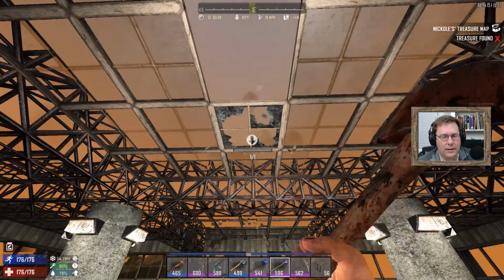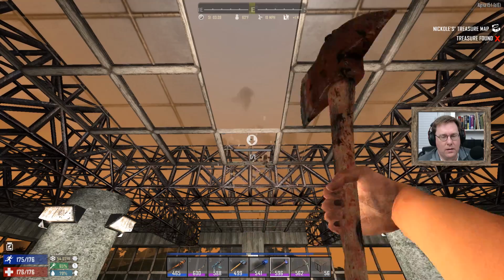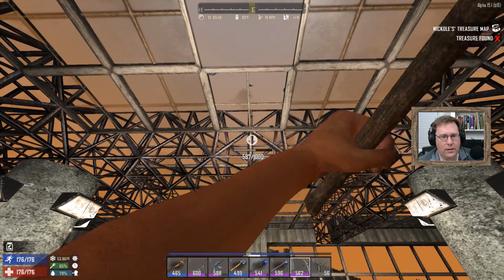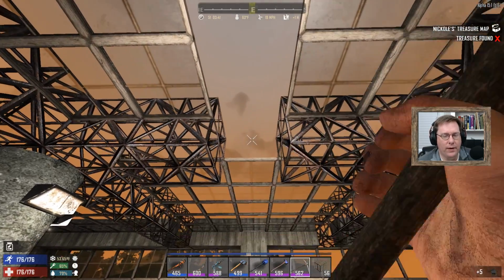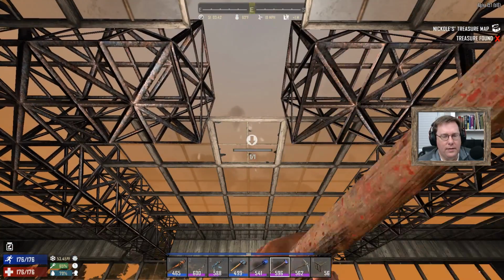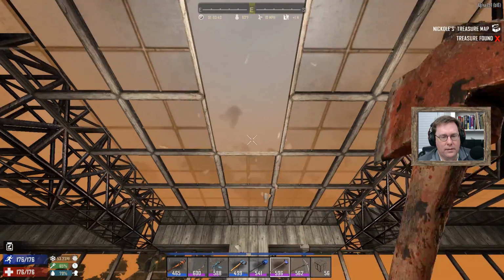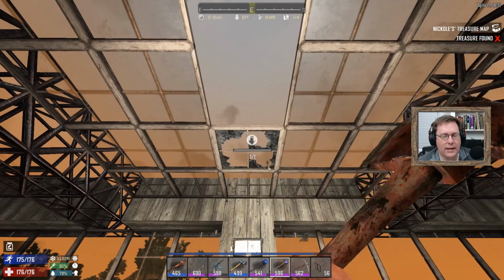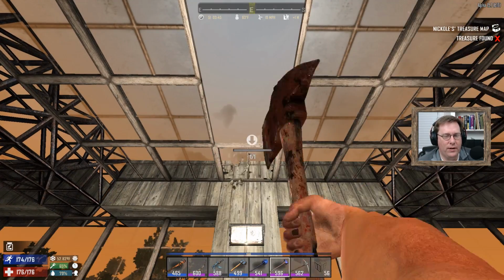So we're going to take out this middle section and embiggen the farm. And then switch. Wait, why didn't you break all the way? Alright, there you go. You broke all the way. Now I could just do the outsides and collapse it in, but I don't want to mess my farm up, getting debris all over it. That ain't cool.